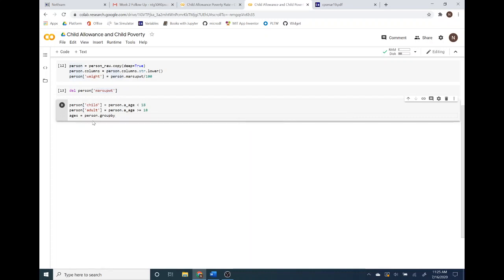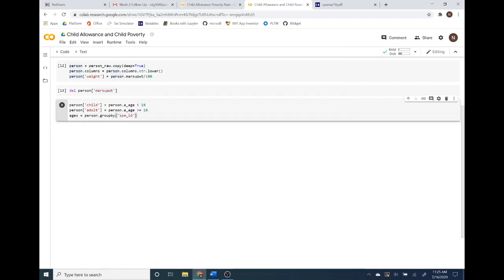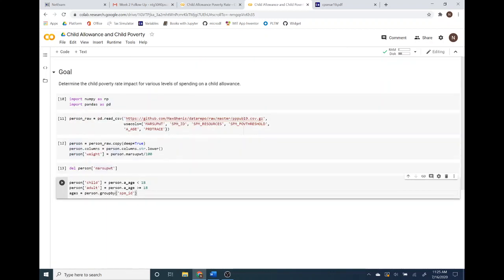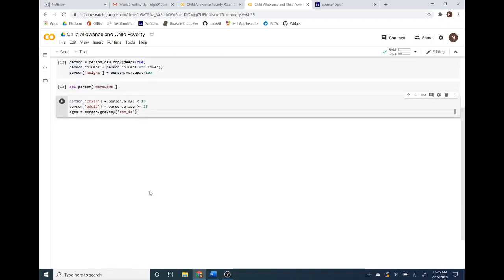I'm grouping people in the person data frame, and I want to group them by their SPM ID. Remember, this is their household number. People with the same SPM ID number live in the same household and share resources. Me and my brother live in the same household, but we don't really share resources, so we wouldn't have the same SPM ID.